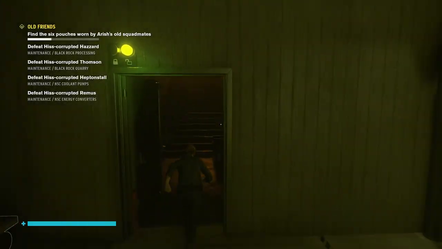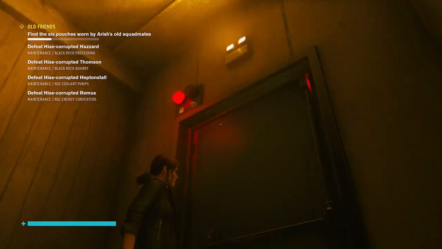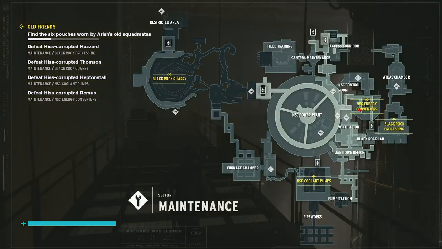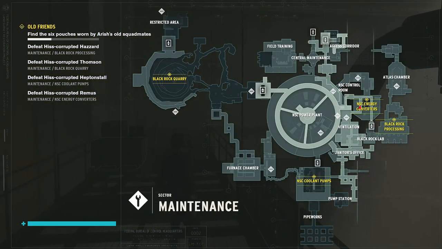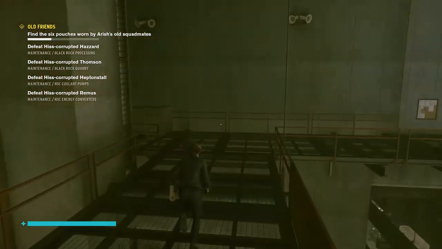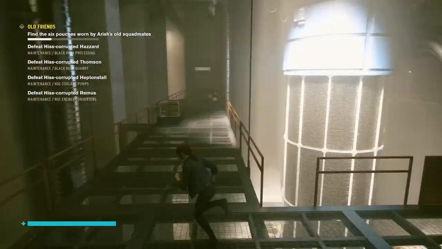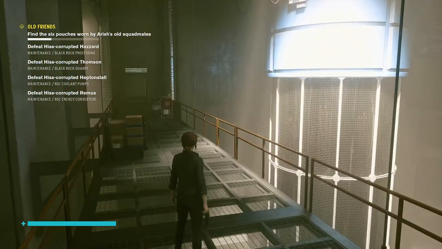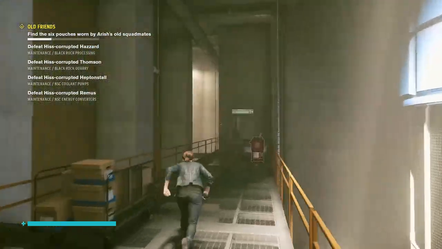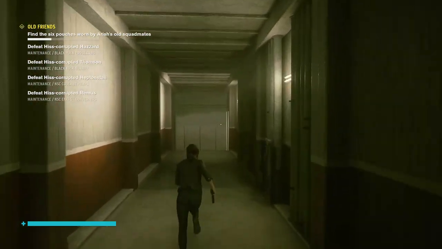Okay, so I think it's through here. What? Why is this? Okay, that was a little bit weird, but whatever. There should be one in here, but I don't know whether they're only appearing in order. It seems a little bit odd, because we went to the Black Rock Quarry last time, and one of them just did not appear. It was really weird. So maybe they have to be in order. I don't know. Okay. Black Rock Processing.